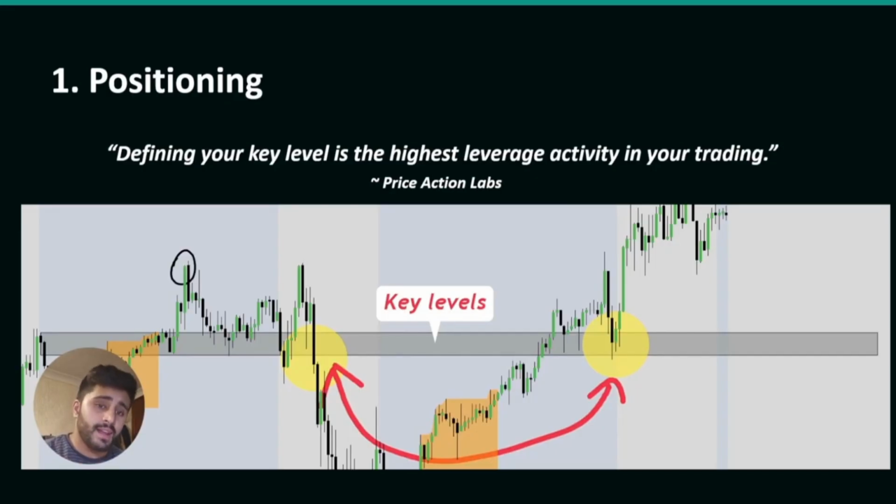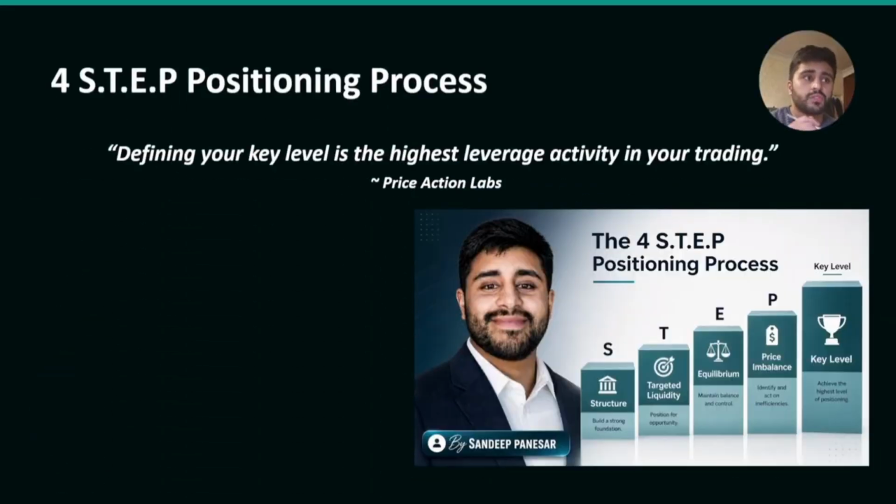Now, that one level meant that I was not allowed to trade anywhere else. So imagine if you had a checklist that you could literally close off all areas of the chart except for one area. That would save a lot of your losses. I'm sure you'd agree. And that's why key levels are the highest leverage activity to your trading.